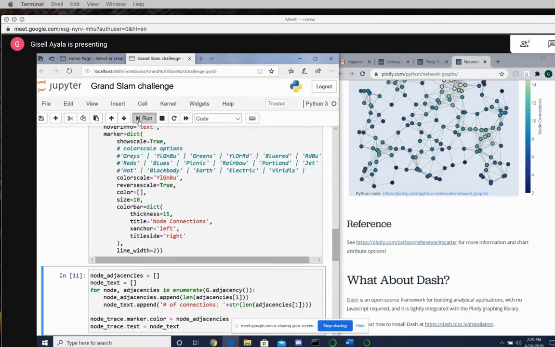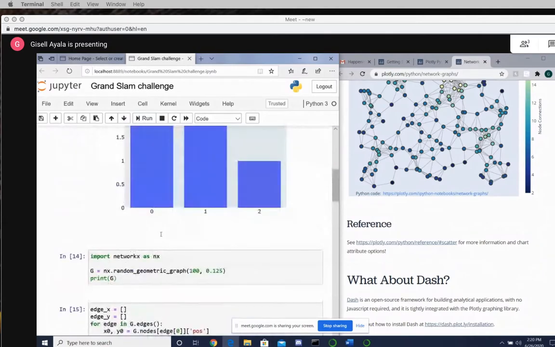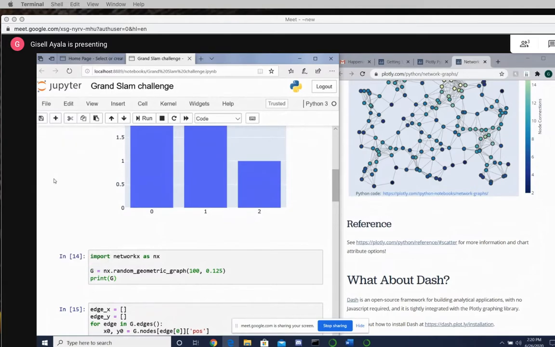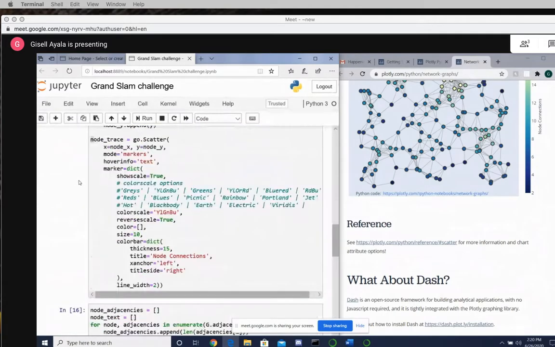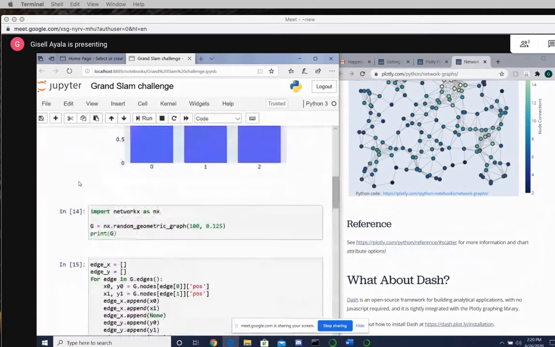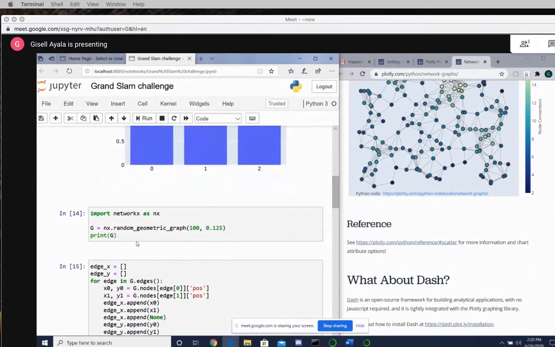So actually, let's do this. Click save and then click stop and click run again. Did it print anything out? No, I didn't print anything.